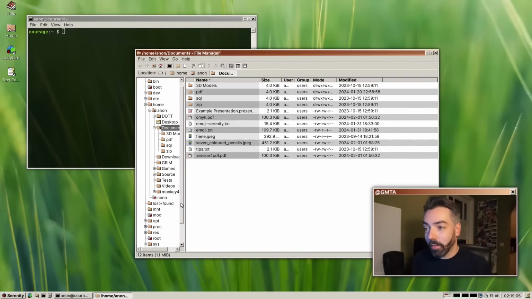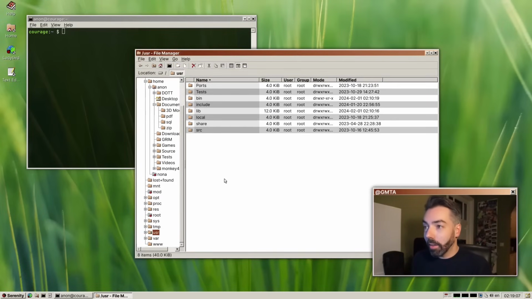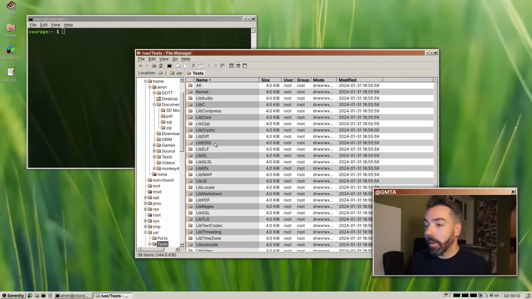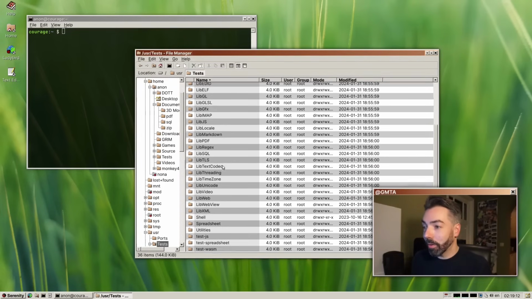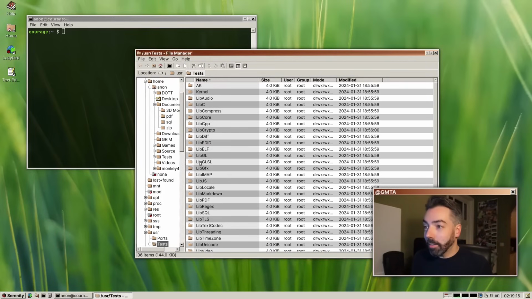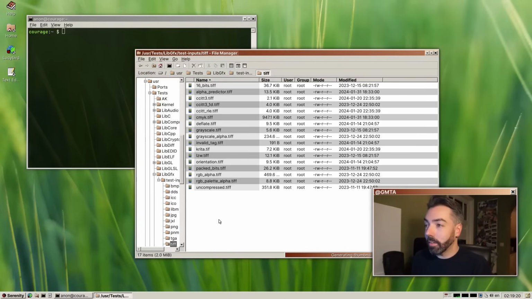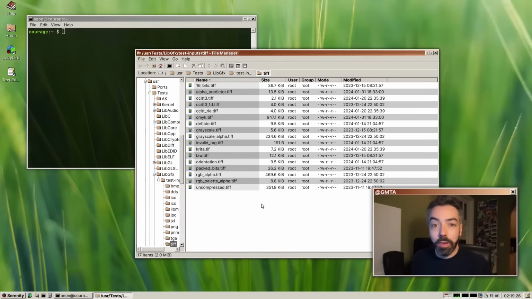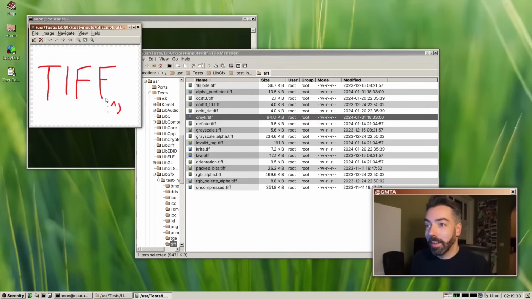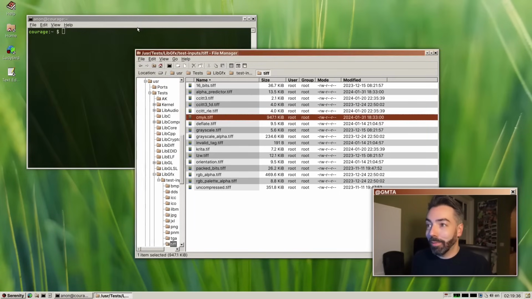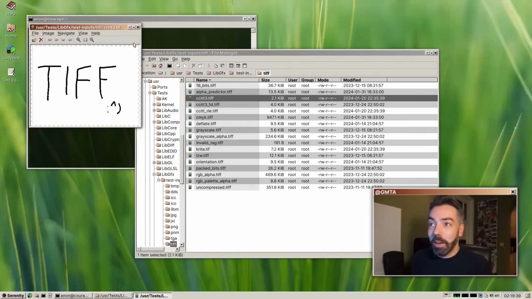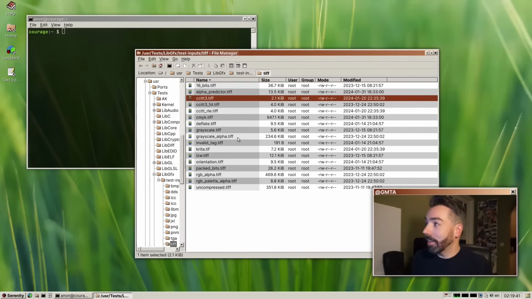TIFF is not a file format that you see a lot nowadays, but it used to be very commonplace, especially when scanning documents, for example. To me, it's surprising that it's a pretty complex format. It supports a lot of different features. And if you have a lot of features that you need to support in a file format, a lot of things can go wrong. So of course, we have all these different test cases. And to me, it's really funny that we have this funny test image in all kinds of formats, as you can see here, that we now support. So really nice work there, Lucas. Thank you.